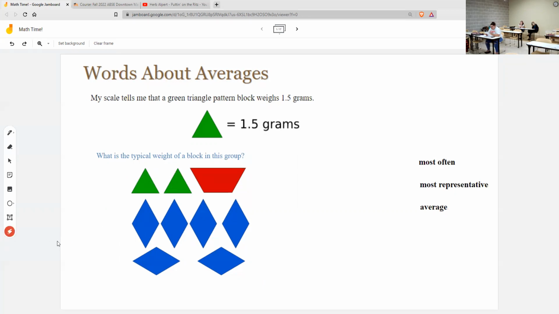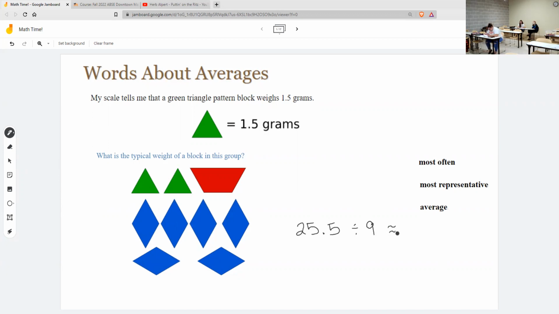The last way to think about things is the math term you probably have been taught in school before as average, where you add them up and divide by how many. So the group that added them up, what was the total again? 25.5. Okay, well, we'll do that. So 25.5, adding them all up. How many blocks are there? 1, 2, 3, 4, 5, 6, 7, 8, 9. So divide by 9. And what do you get?